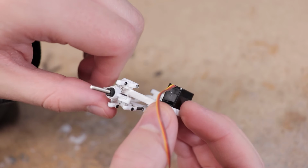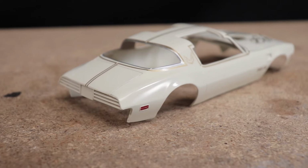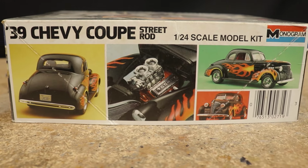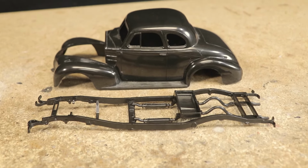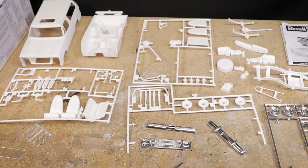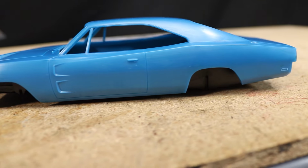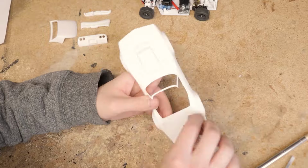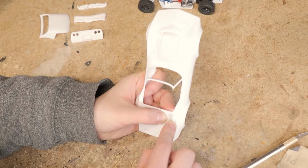3D printing has been a big part of this channel and an extremely useful tool for many projects. When it comes to sourcing high quality 1/24th or 1/25th scale bodies though, with few exceptions, I actually much prefer getting a plastic model kit. For anywhere between maybe 15 to 50 bucks, either new or used, I can get a high quality plastic model kit with great looking body, and it will have smooth surfaces, fine details, decals, rubber-like tires, and clear windows. Sure, a little sanding and trimming will be required to achieve the best appearance, but styrene is a very easy material to work with, hence why it's the standard.